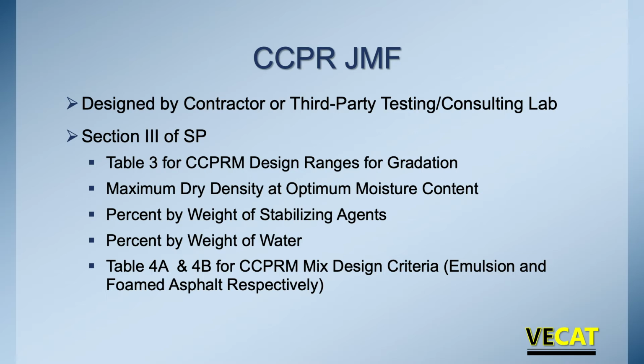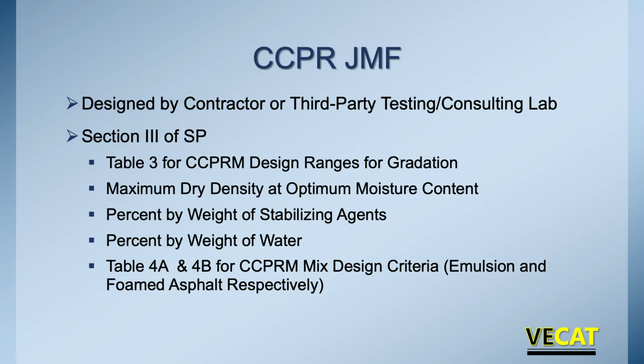These gradations can be achieved through a combination of different millings that are being processed into various sizes. It can also include virgin materials that may be added to the processed millings to hit the design gradation bands. Along with the gradations, the mix designer through the contractor is also declaring through their testing their maximum dry density at optimum moisture content. And that's needed to know what type of strength the material has and what strengths and densities to be shooting for when they're out in the field.